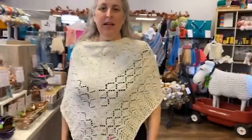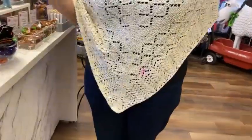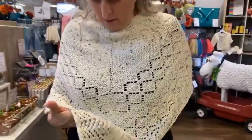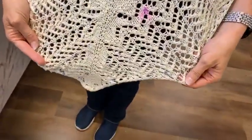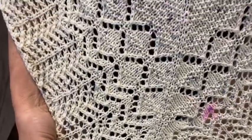This is Salt Life Poncho, which would be fantastic in the companion colors, and also any of Alexandra's fingering. It's written for beads. Did you do it on the bottom? I didn't do it on this one, but I put them all over in the one I did for my sister. I've done two of them, plus the shawl version.